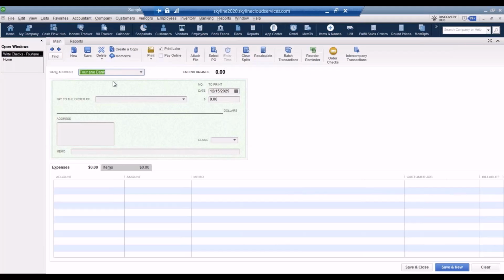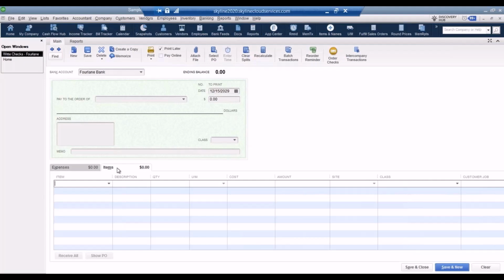One of the things you'll notice on my check entry screen is that we've got two tabs available to enter that expense. We've got one option that says expenses, which is the tab I'm currently sitting on. Our other option is items. When you're writing a check, similar to entering a vendor bill, you've got two options for inputting that expense. You can put it directly to an item on your items list, so some sort of billing code or product from your list. Or I can use my expenses tab and post directly to a GL account.